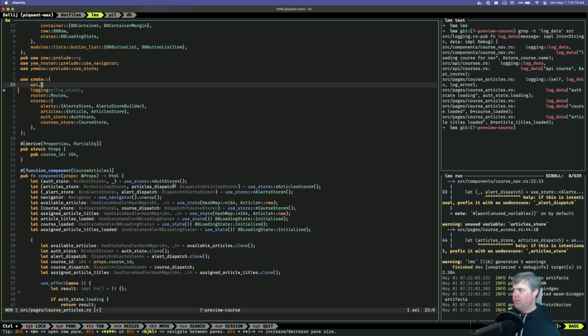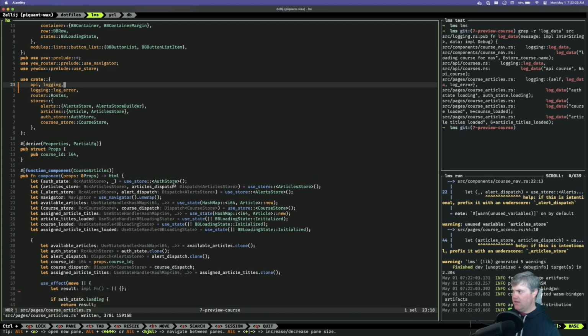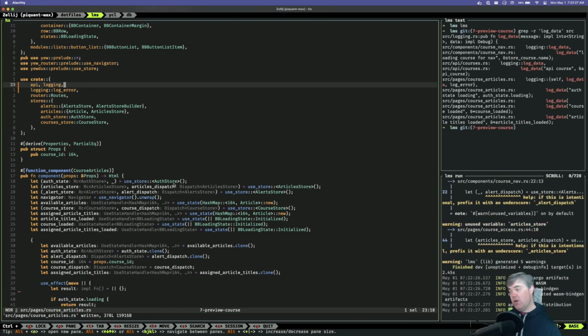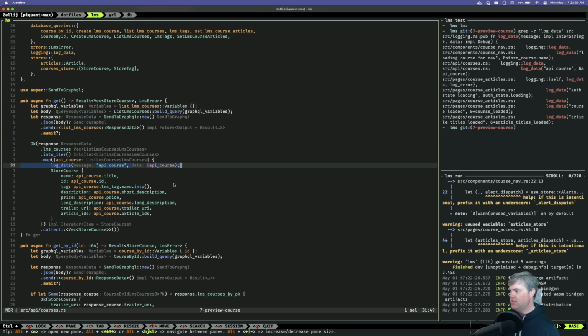I'm really curious if I just say, "Hey, I want logging," like that. Okay, it's happy with that, and it doesn't yell at me to bring in self. Okay, so there's our use for logging, and there's our log data.